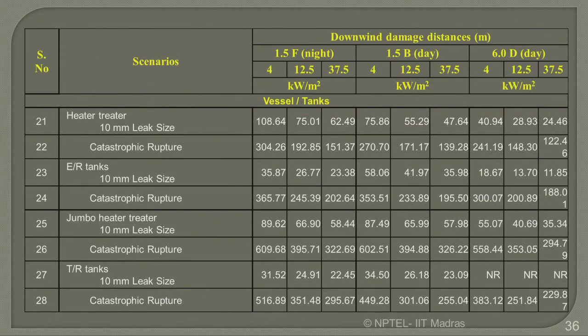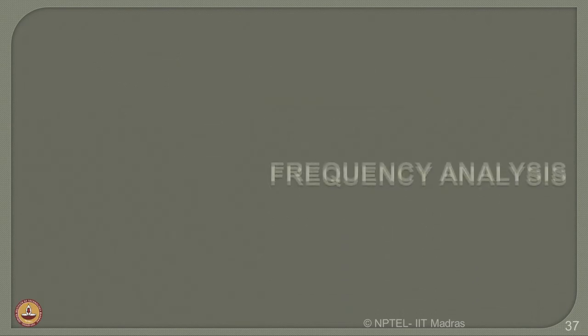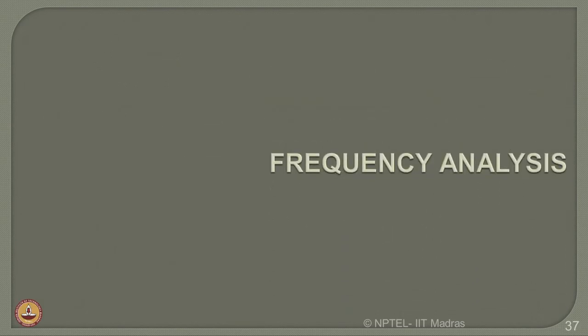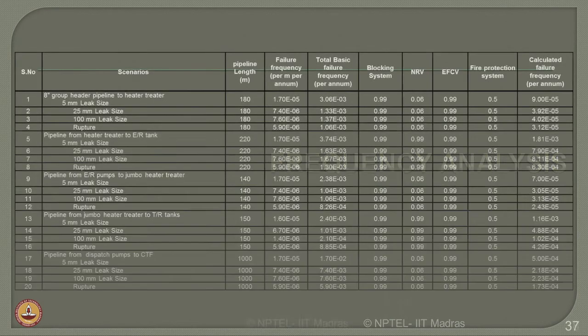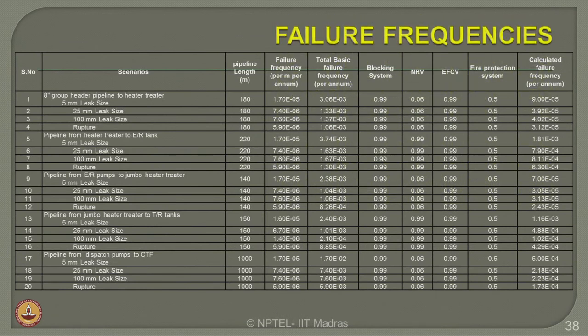Similarly, when you talk about the scenario applied to vessels or tankers, all these overpressure values in terms of bar are acceptable standards as far as OSID is concerned for the specific plant. Then we perform the frequency analysis based on the risk estimates what we got in terms of the results in the previous slide. Then we estimated the failure frequencies per annum, which is computed from the software for the given input data.